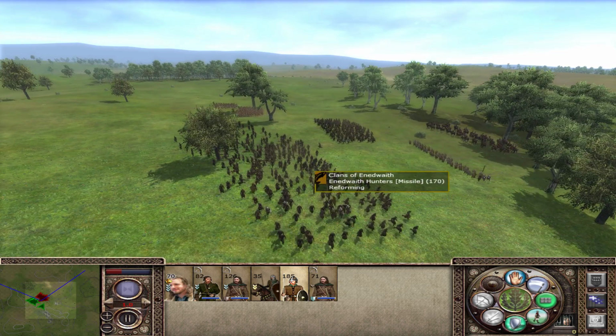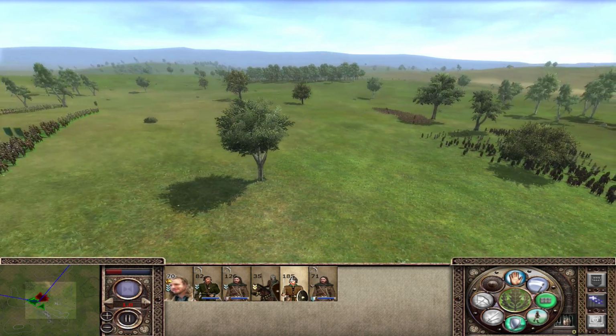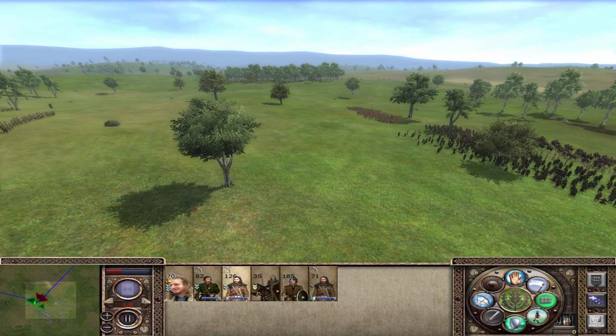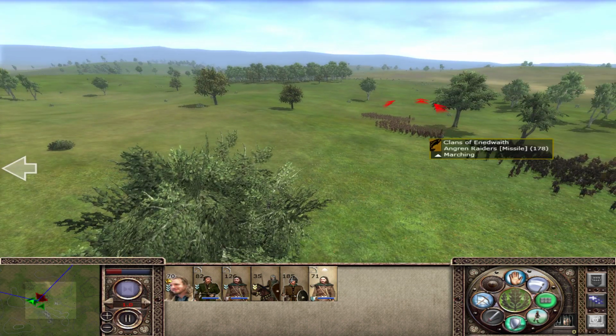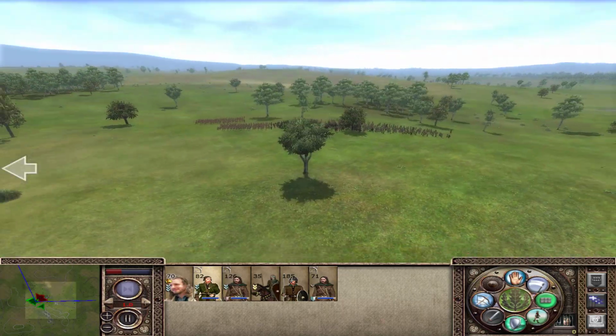So come on, there's the hunters there. Clansmen. Raiders. So we're going to counter them with them. Them with them. And those archer militia are going to attack them.